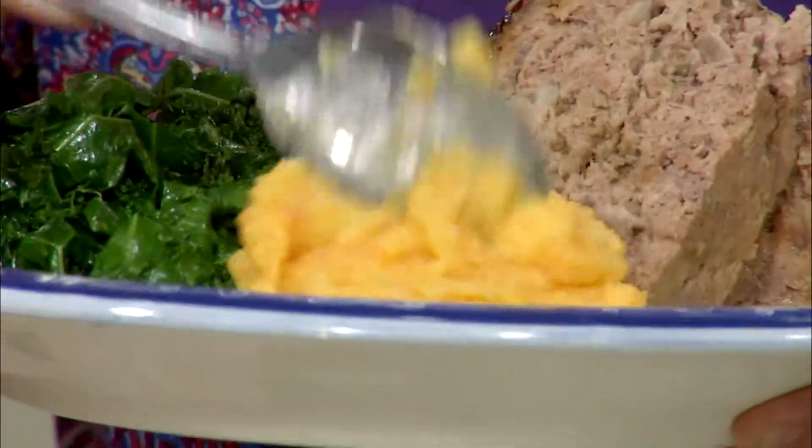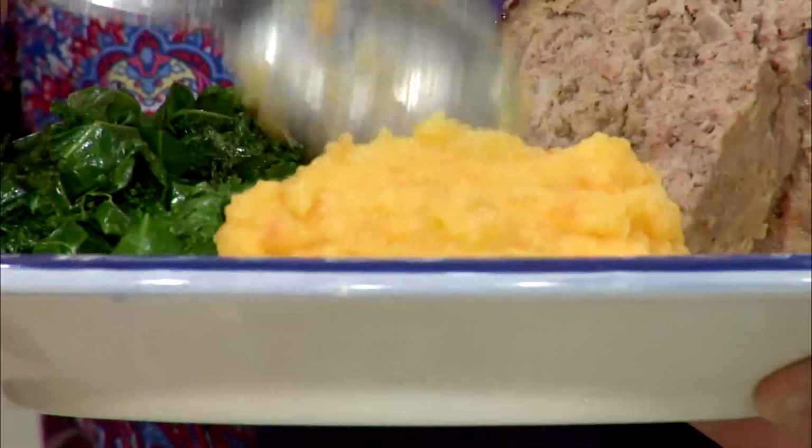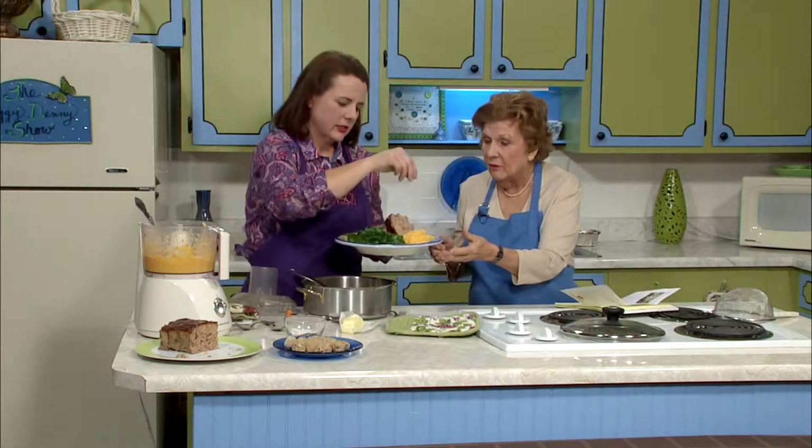So we're going to add that to our plate. And that is kale and the wonderful meatloaf. And look at this. It's really quite elegant. Very, very beautiful, orangey yellow color and just scrumptious. And these things are packed with good nutrition. That's right. And if you use winter vegetables now, when they are in season, you save money.